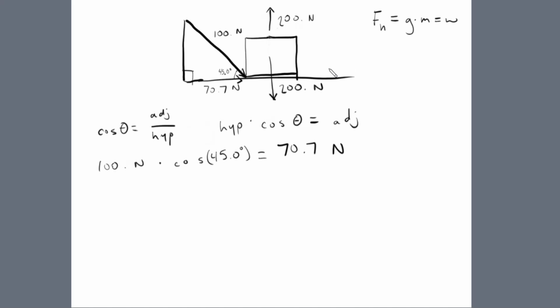Now we know that the object is moving with a constant velocity, which means its acceleration is 0. For the acceleration to be 0, the friction and the force in that direction have to be equal. If this force was greater than the friction, it would accelerate and the velocity would be increasing. If this friction was greater, then the object would slow down. Since it is not slowing down or speeding up, we know that the friction in this direction, or the kinetic friction, is also 70.7 newtons.